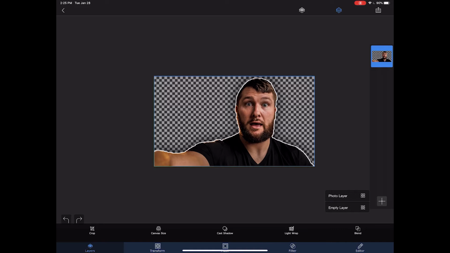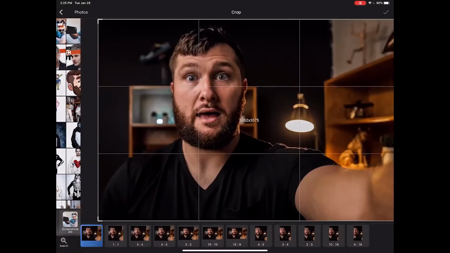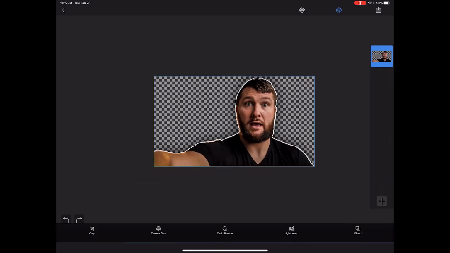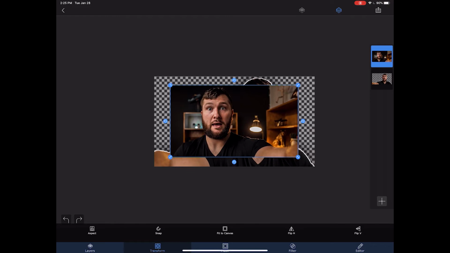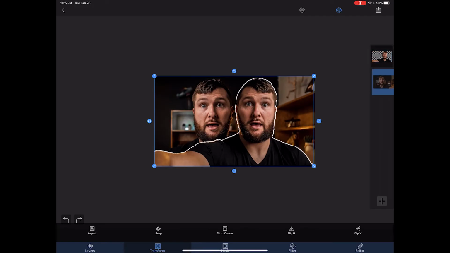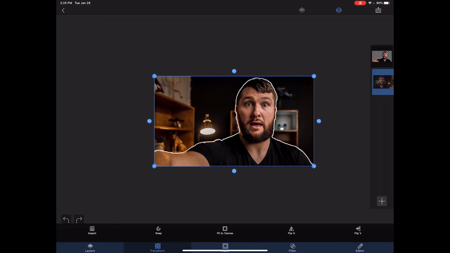The next thing I do is I add that picture back to it in another layer. So I'll add a second layer, we'll go to 16:9 again, adjust it where we needed to, and hit fit to canvas. So that picture's back on there, but it's covering up the other layer. So we're gonna move the first layer that we made the mask above it. And, oh, we forgot to flip it. So we also need to flip horizontally. So when you look at that, that's a pretty good looking image as far as a thumbnail.